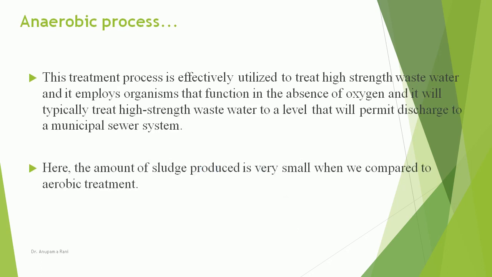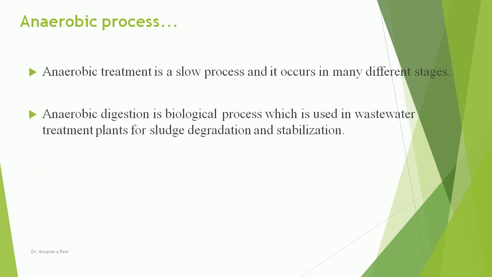This treatment process is effectively utilized to treat high-strength wastewater, and it employs organisms that function in the absence of oxygen, and it will typically treat high-strength wastewater to a level that will permit discharge to a municipal sewer system. Here, the amount of sludge produced is very small when compared to aerobic treatment. Anaerobic treatment is a slow process and it occurs in many different stages.